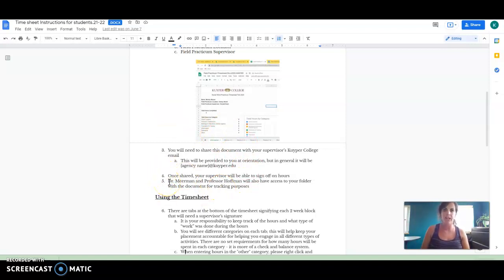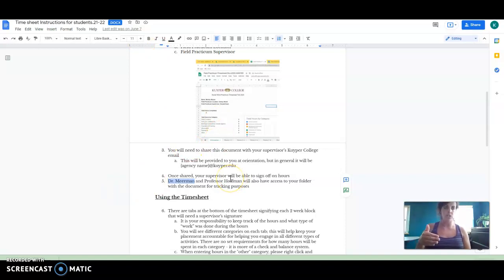Of course, there has to be an error in here somewhere. This is actually Professor Meyer Dunning, not Dr. Merriman. I forgot that I'm using the document from last year. I need to update that. Both myself and Pilar will have access to the folder so we can keep track of timing. Pilar will be here while I'm on maternity leave, but we'll both have access to it to be able to support and do some audits and check-ins to make sure that everyone's good on their hours.